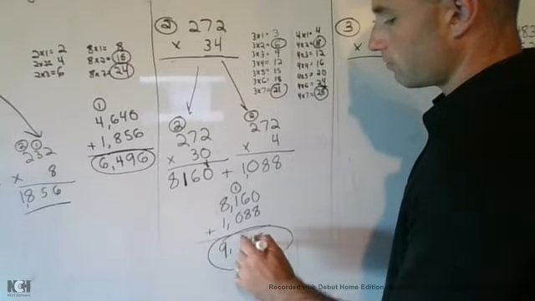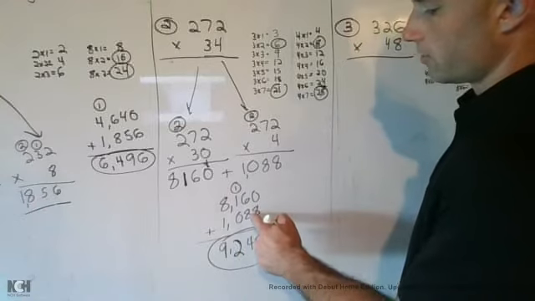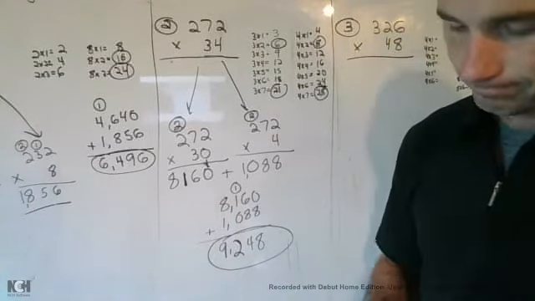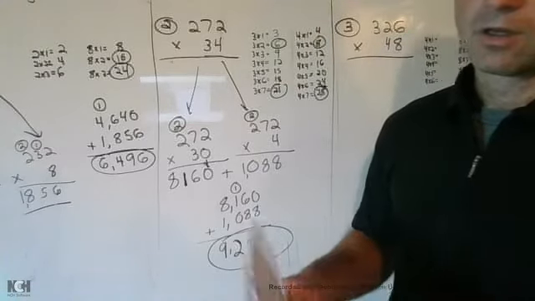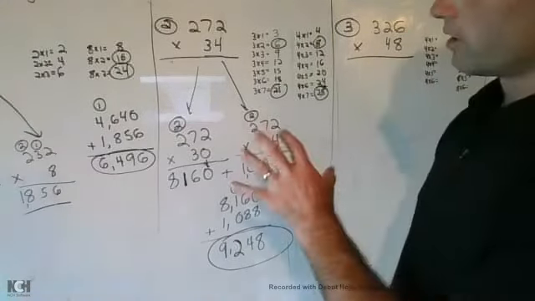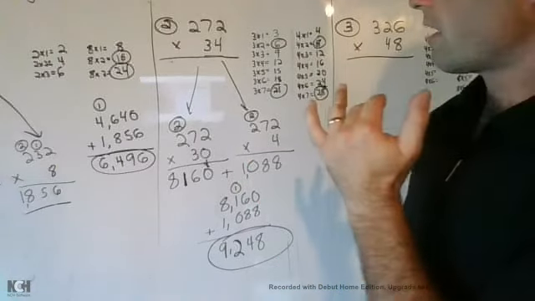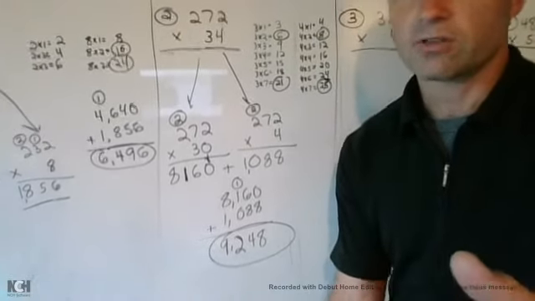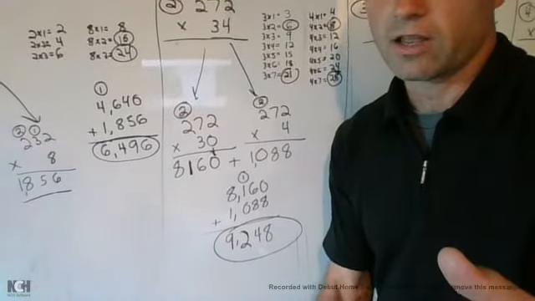Maybe you forgot to regroup when you got 6 plus 8 equals 14. You forgot to bring the 1 and leave the 4. It's a common mistake. So look it over, say alright, I'm making a mistake but I don't know where. Figure out what you're doing right. Look at all the things you've done right, and then you'll just so happen to find the area that you got it wrong in.